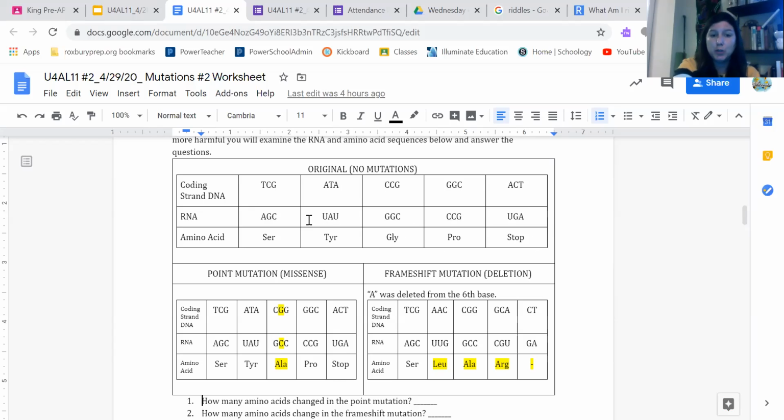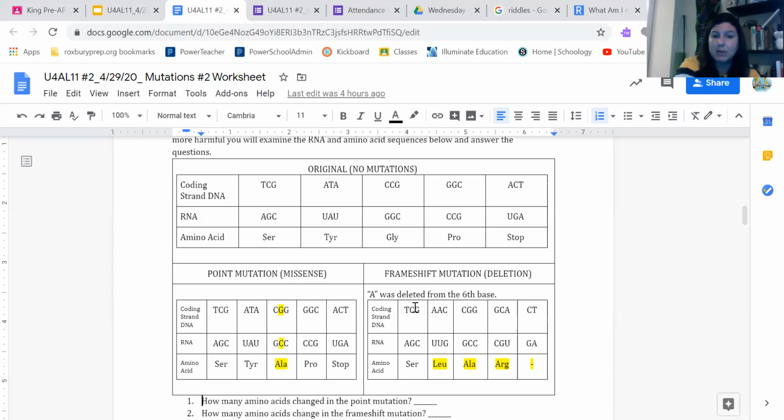I have given you 2 different types of mutations that could occur. The first type of mutation is a missense, meaning I am changing one letter, one base. The original was CCG, and I changed it to a G. So you're trying to figure out how that is affecting the protein.